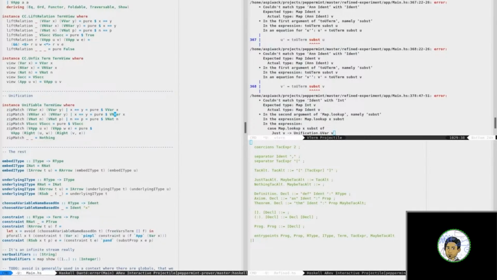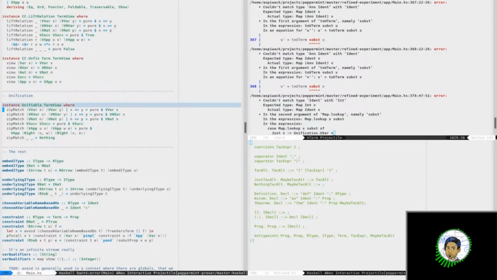That would work too. And so it's basically used for congruence closure and for unification. Yeah, I use it in 2 places.